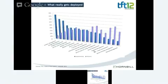So the items in dark blue, that's what we've implemented. The items in light blue, that's what we're planning to implement. So what we see here, the trend is incident management top, then change, then problem management, and then we start to drop below 50% for service level management and tail off with some of the other processes, right down to the more strategic processes on the right-hand side: service portfolio, demand management, financial management. The key thing there is that these are the processes that actually take you to alignment and to value. And that's the issue for many. They don't really get beyond the more operational processes, perhaps a bit of service transition. So that's what we find anyway.